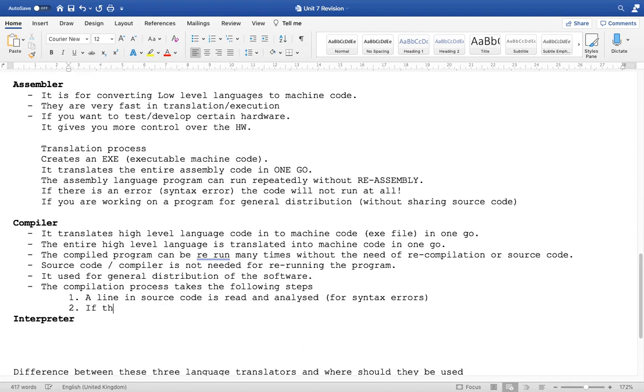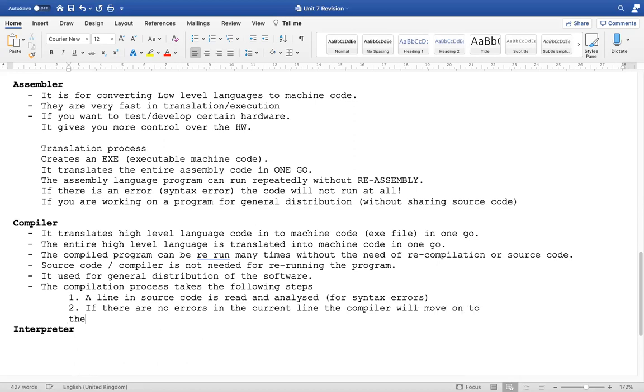If there are no errors in the current line, the compiler will move on to the next line.